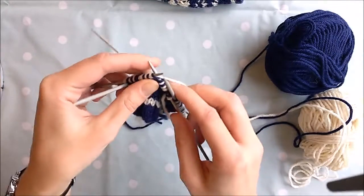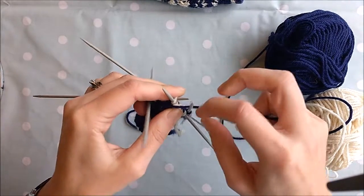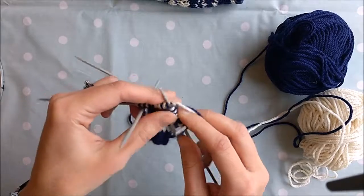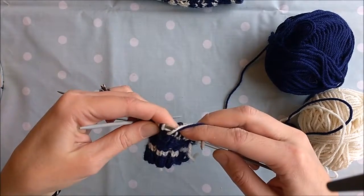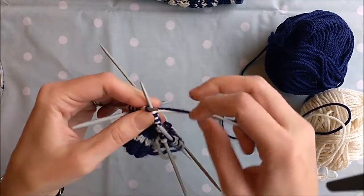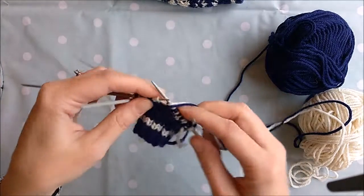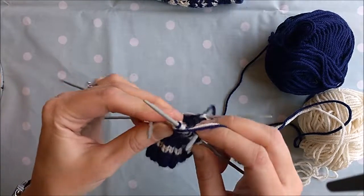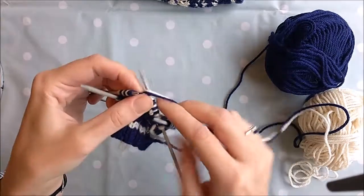So we'll just carry on here. This is a knit white. I hope you can see it's not actually that hard, just a little bit time consuming, but it does give a very nice finished effect. Okay, knit blue this time. Once you've got the hang of it, it's really very easy. Okay, this time we're back to knit white. So we purl a blue. Knit a white. And purl a blue.